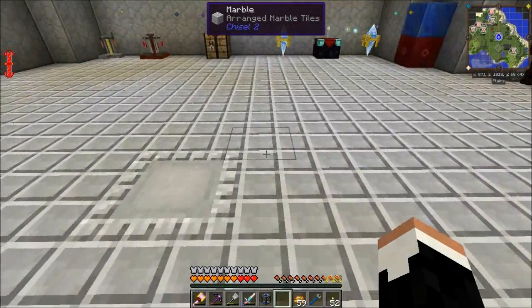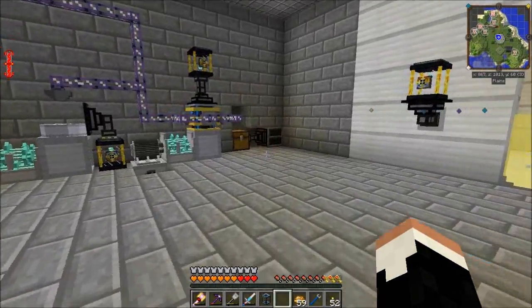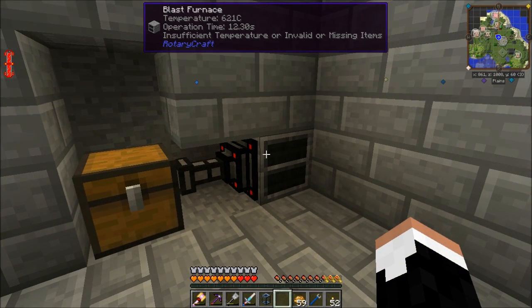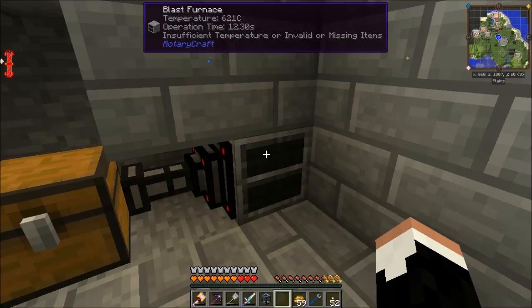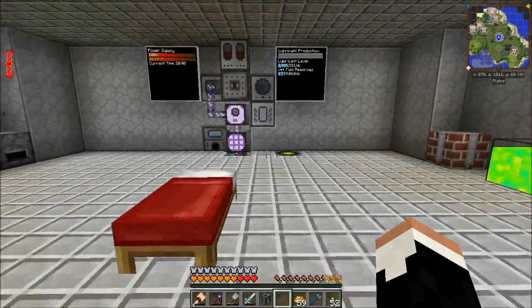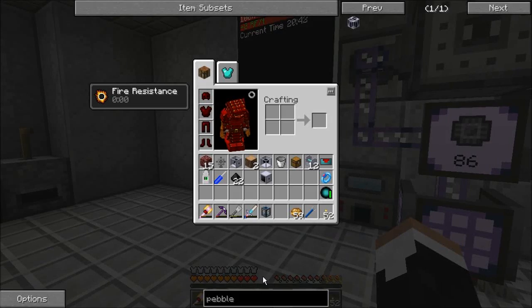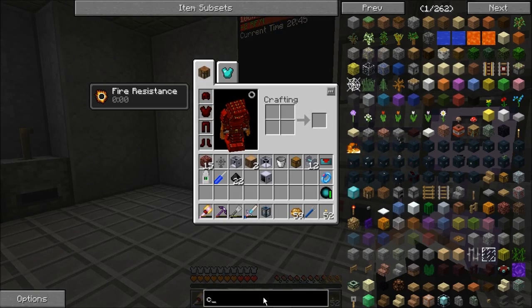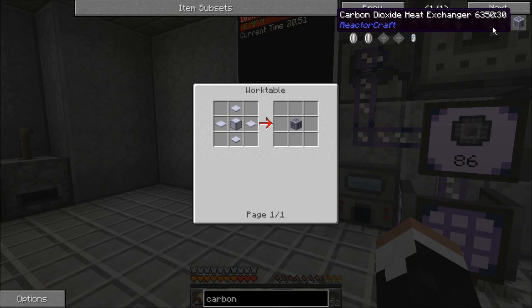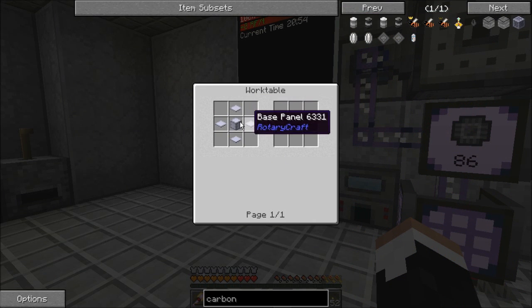Well, that's a problem, because our blast furnace is only at 612 or 621 degrees Celsius, so we need to get this thing hotter. There's a way to do it. We'll cover that next episode. We're also going to need some carbon dioxide heat exchangers, which is really easy. Steam boiler and plates. Steam boiler is also really easy.